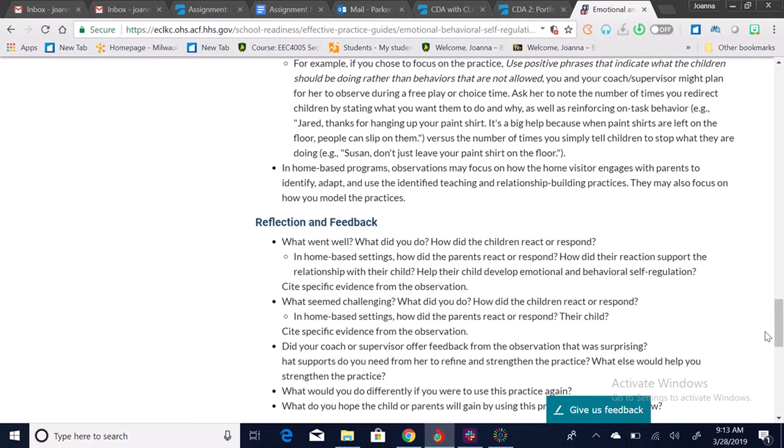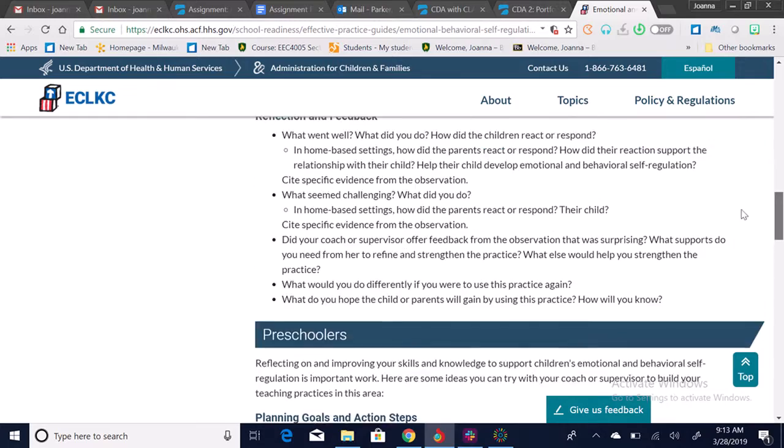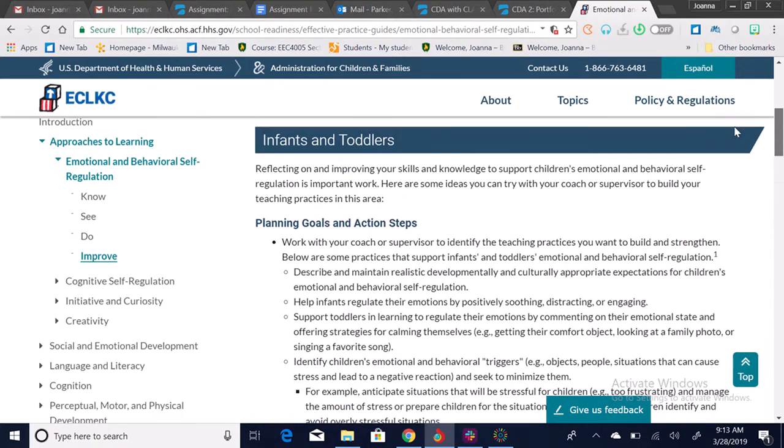And so what I'm offering as extra credit is that for each of the domains of development, as we go through them, you can use this resource, look through the information under the Know, See, and Do.